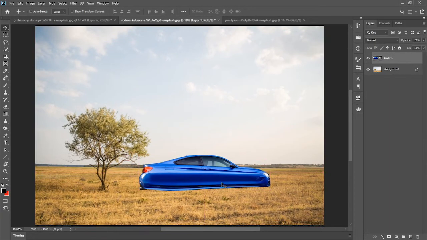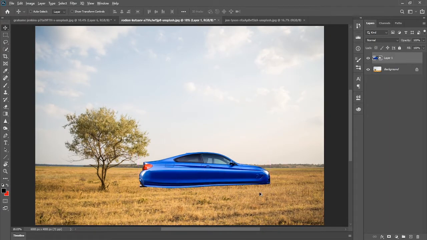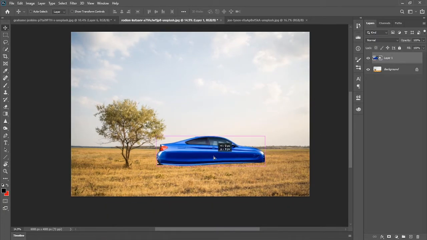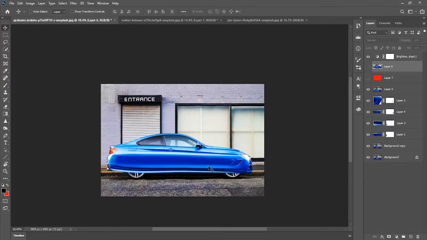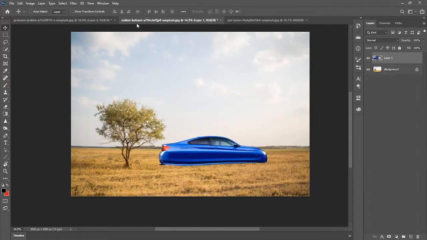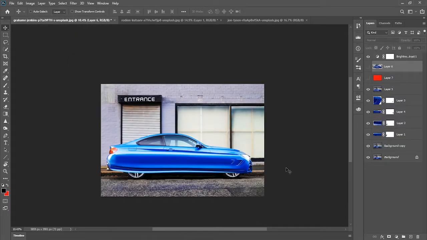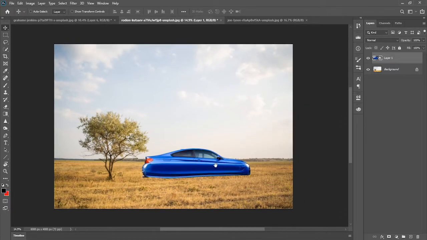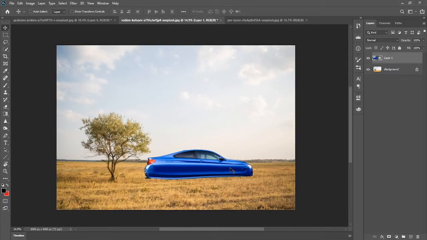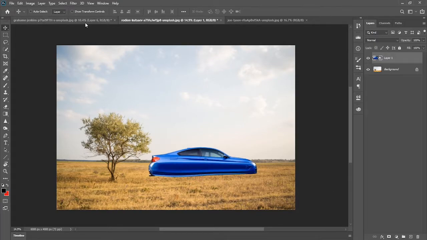Okay, I'll keep it somewhere here, a little bit upper or lower in size, because you can see the perspective of the main image and the background is completely different. It goes around somewhere here, so it's a little hard to exactly match because we are removing the tires from here. That's one of the main reasons you need to be a little careful when matching the background and the car perspective. I'll just choose it somewhere here. I think this will do for me.